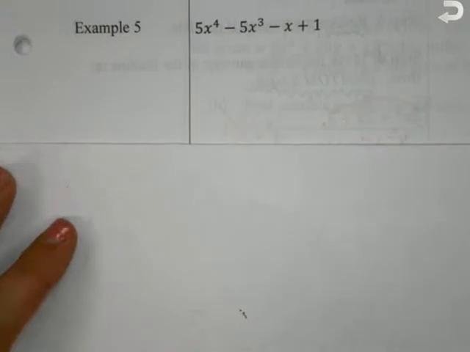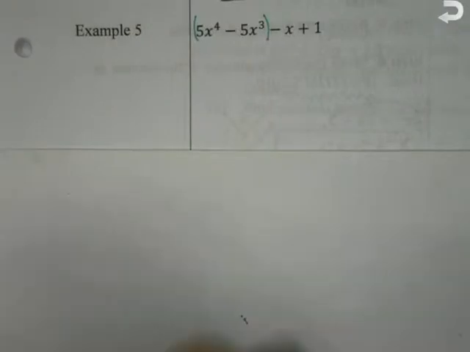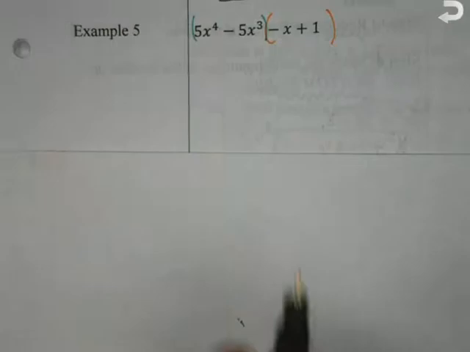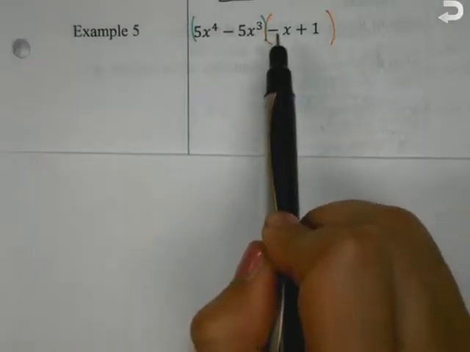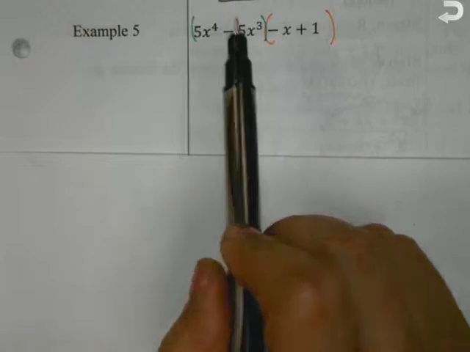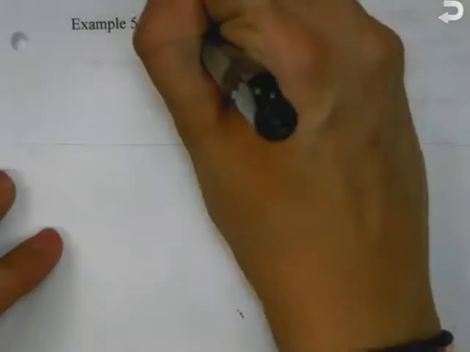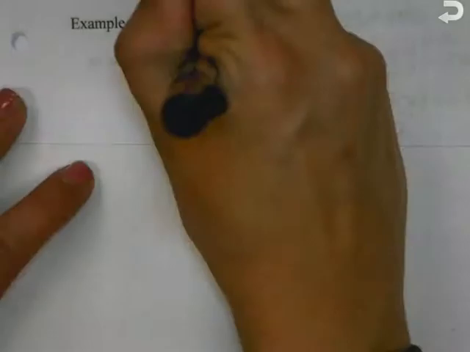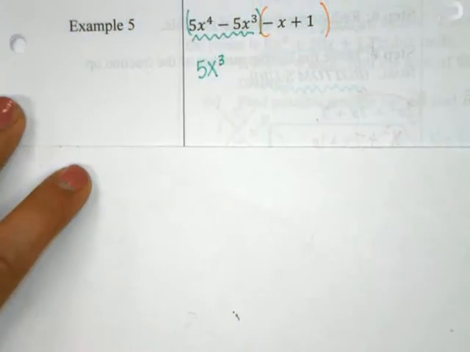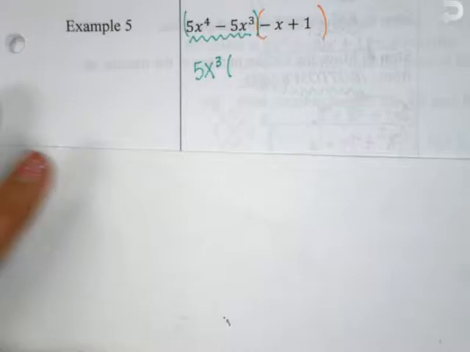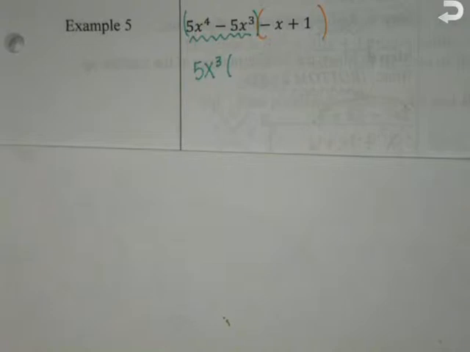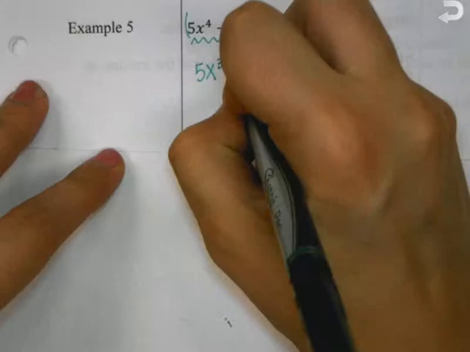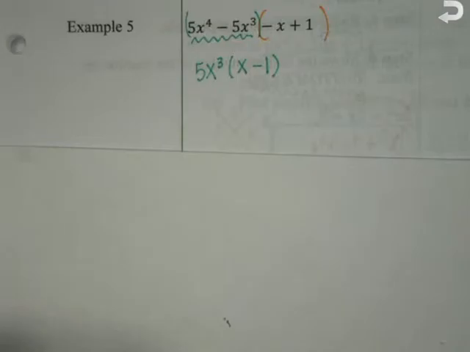And this is why it's really important to group the sign, because especially when we have a negative, things might change a little. So in the green group, what is the GCF? 5x to the 3rd times, okay, so I factored out 5x to the 3rd, so what am I left with? X minus 1. Okay, negative x plus 1, what's the GCF there? Good, negative 1.